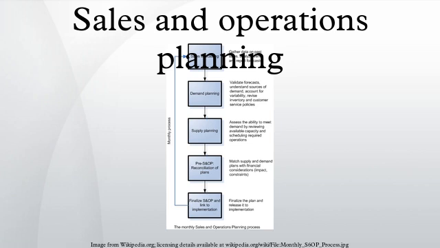S&OP crosses organizational boundaries, that is its strength but also its vulnerability. Many businesses find that their attempts to implement S&OP are frustrated by internal tensions between departments. Classic best practice suggests that S&OP must belong to the Chief Executive Officer. If that's not possible, then a strong united coalition of department heads may be able to lead the process if they set clear ground rules and boundaries for working together.